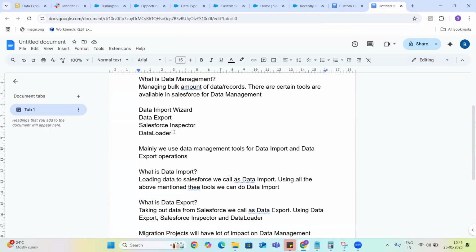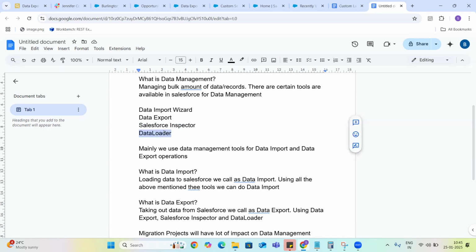Okay. So initially, when we didn't have the Chrome plugin of Salesforce Inspector, we used Data Loader, guys. Okay, these two behave exactly the same way, and Salesforce Inspector is just an advanced version of Data Loader.